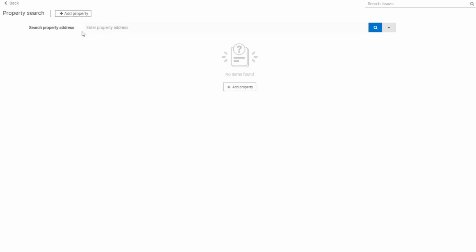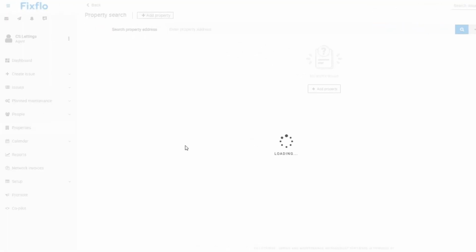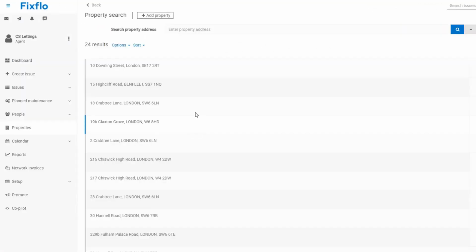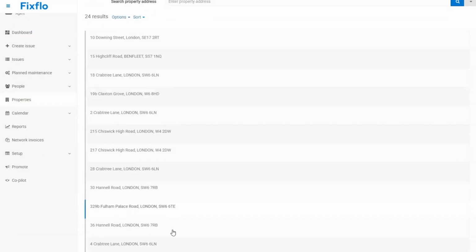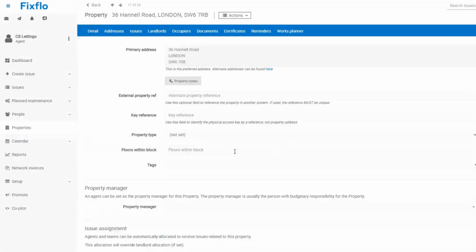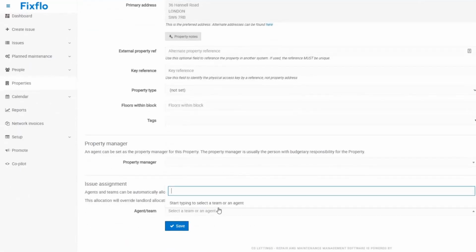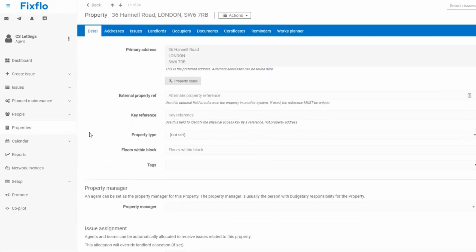Here you can essentially add a whole new property, but to assign to a team, you will need to go through the properties section. And again, this can be done as a bulk action, as I showed you before, through the options button, or alternatively, you can simply click into a property, scroll down and choose the team North and press save.